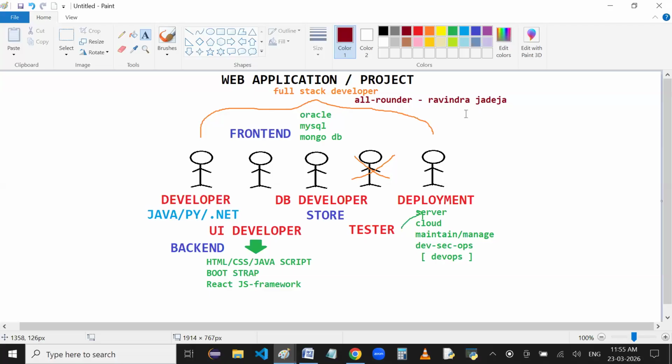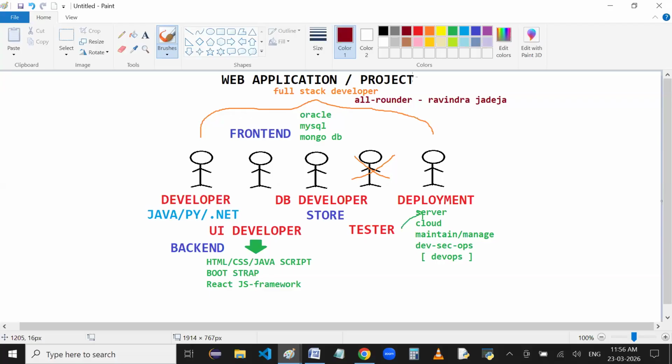Remember, guys, this is what the companies are looking for nowadays because of cost cutting. Listen carefully: Java development, UI development, deployment, and database development. Your position is strong in the company because one person can do all these things. Now the company can use that person as a Java developer, database developer, or UI developer. That means he is multi-purpose, multi-role; he can play multiple roles in the company.